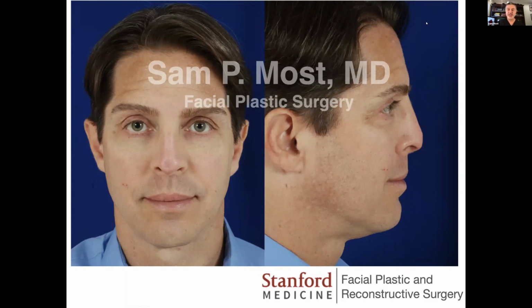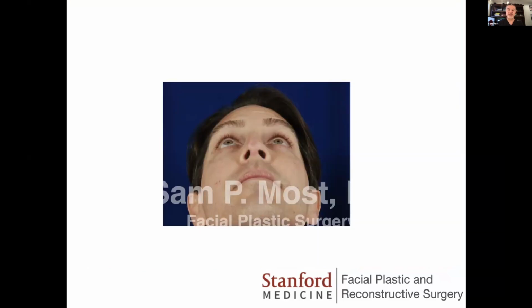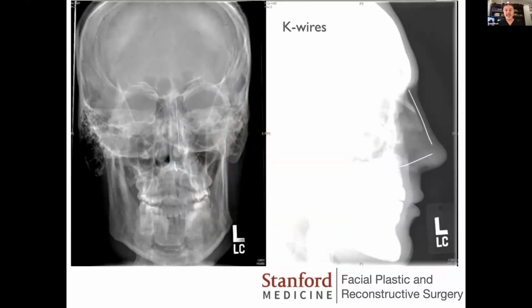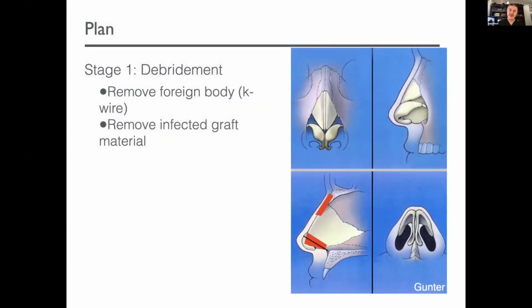And as you can see, he's missing the skin of the tip of his nose. And how did this happen? Well, during the course of his reconstructions that he's had after a trauma, he had rib graft placed with K-wires, which was, I think, pretty common practice and still is for some surgeons. And I think that most of the time there really aren't any issues with infection. But unfortunately, in this case, the K-wire, which is a foreign body, of course, in the tip of the nose became infected. The exact circumstances around that are unclear, but as a consequence of this, he did lose the skin of the tip of his nose.